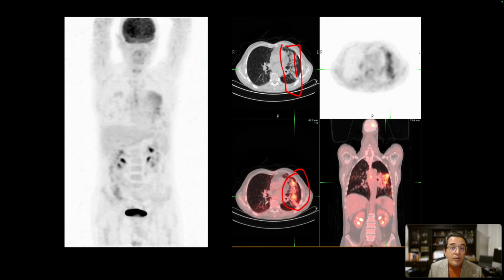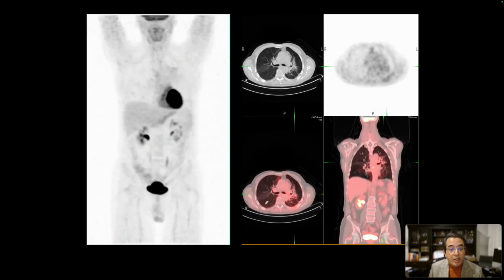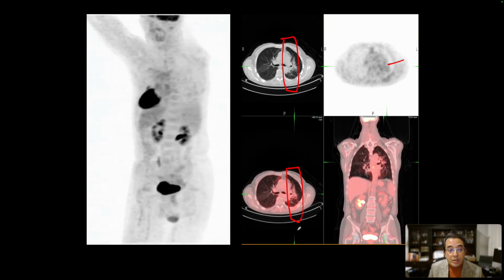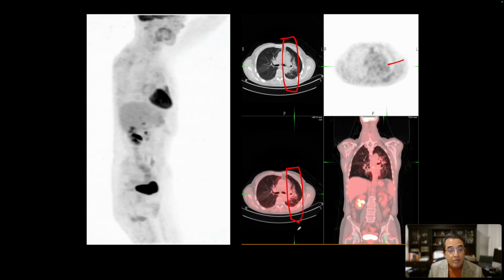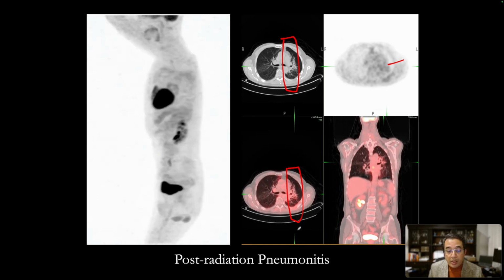What we can do is we can do follow-up imaging in the next few weeks and see if this gets better. Usually it does, because this is inflammation and it responds to conservative management. And so this is a follow-up on this patient. The opacities are much better, and the hypermetabolism that we saw earlier has almost completely resolved. So a great example of post-radiation pneumonitis on FDG PET and its resolution a month later.